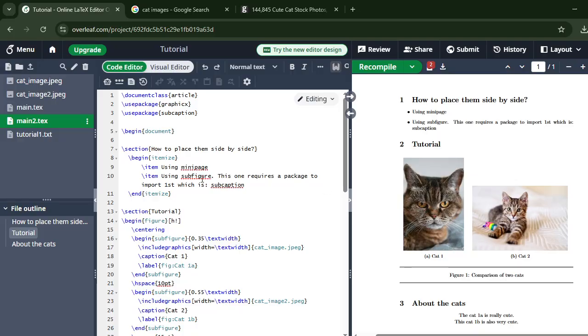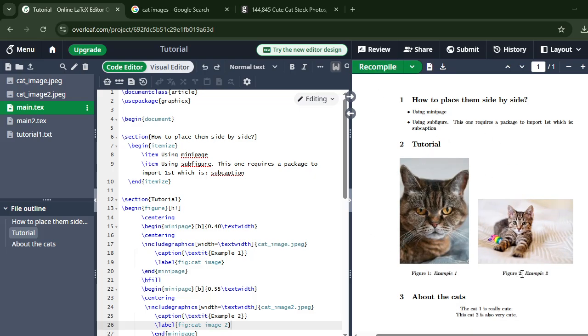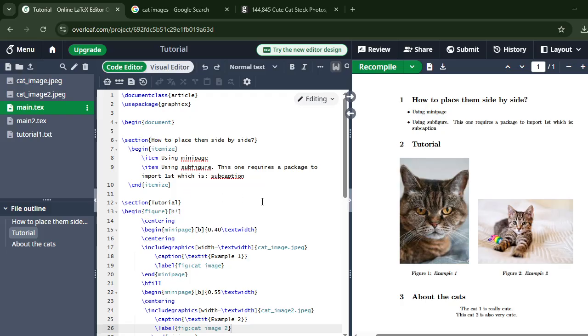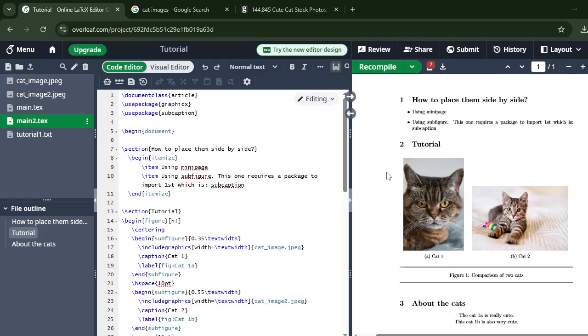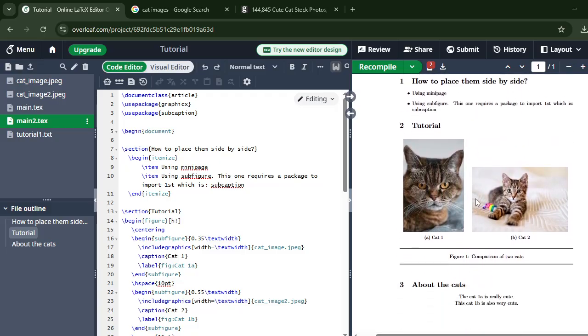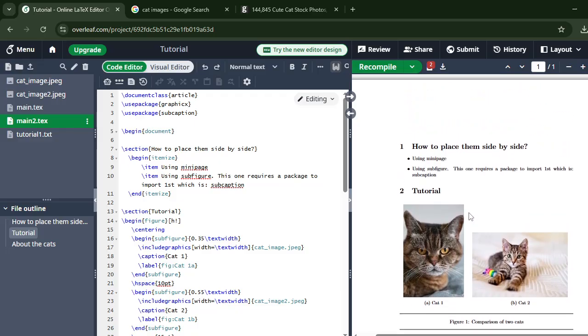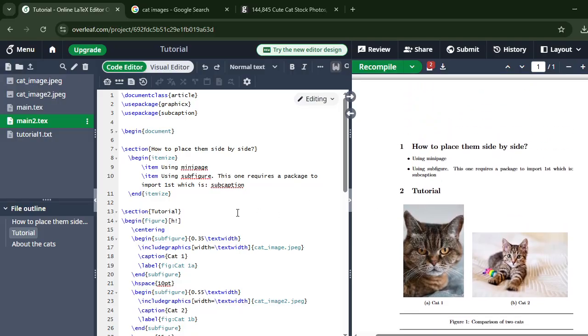This is the main one, then example 1, example 2, and this one was using minipage. Minipage is just for a rough type of purpose, but subfigure or subcaption with the subcaption package is really good. It's to make things side by side like that.